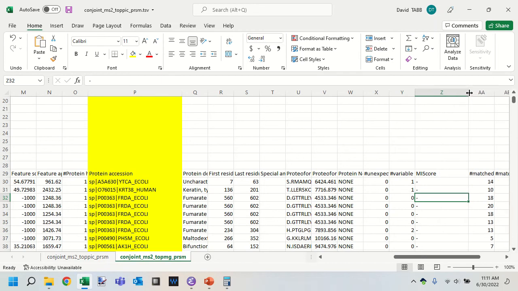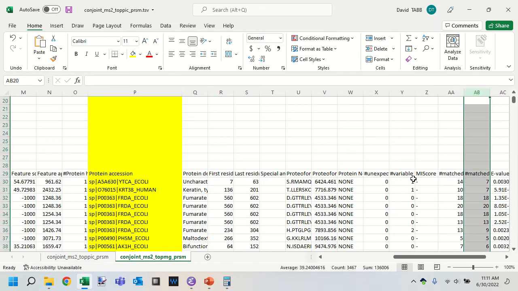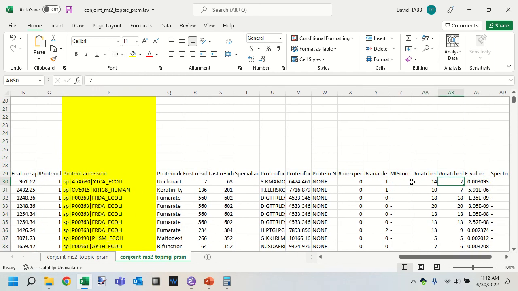So I'm going to pull open the MI scores; they didn't actually get computed. That's very weird. That's okay. We will just work our way through as well as we can. We see that some of the proteoforms that we're seeing are multiply modified. They have, in this case, 2 variable modifications that are reported.